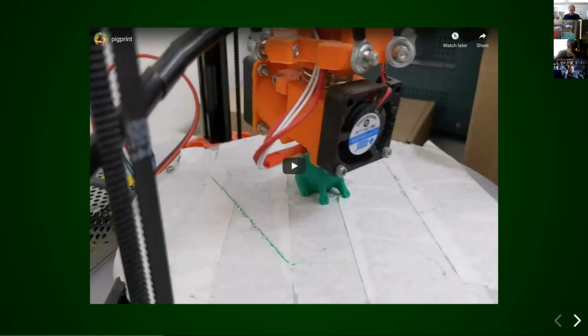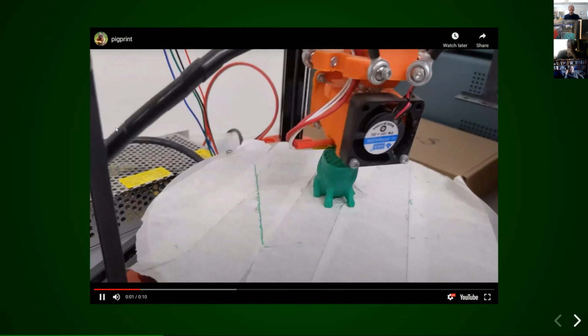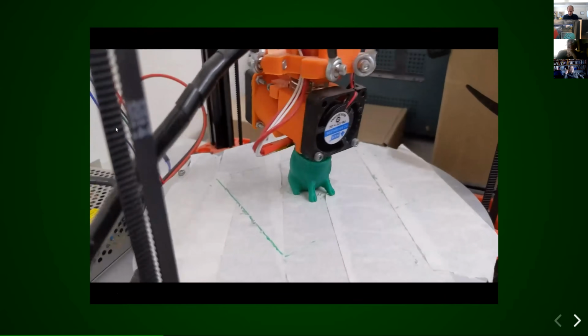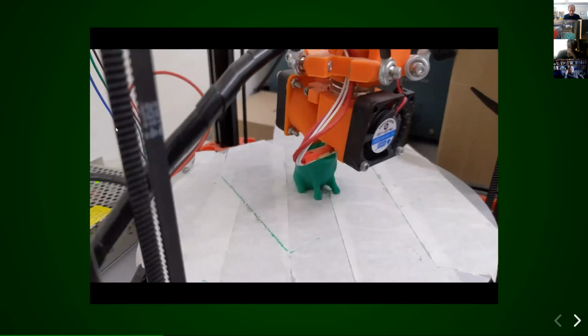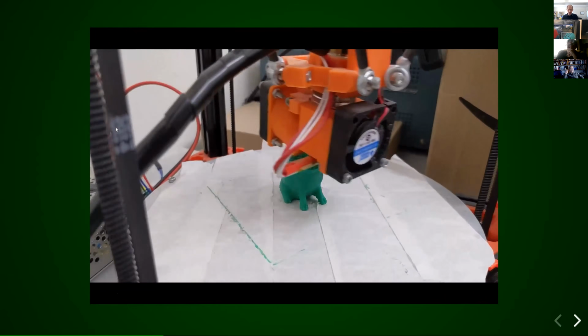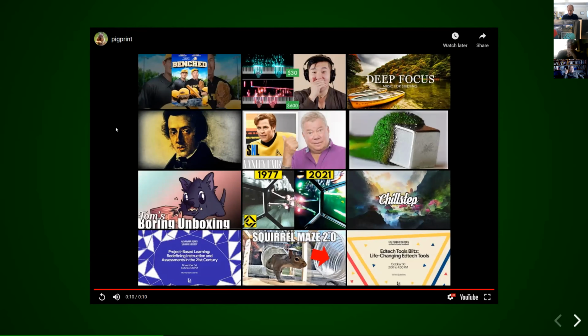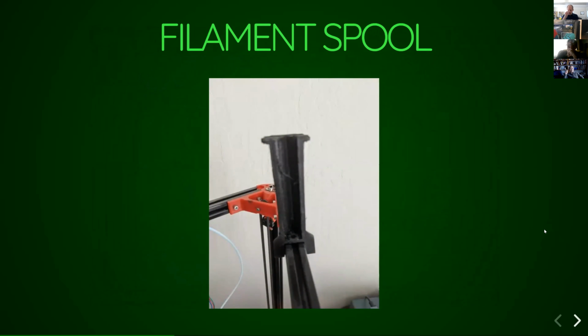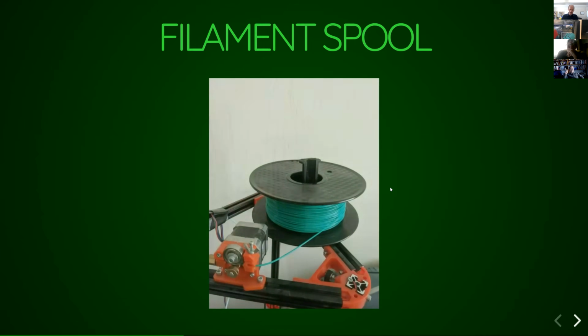So to give you a sense, this is what it looks like when it's printing, and it's able to do that very fast movement of the head because it doesn't have to move anything around. It's nice that the bed is stationary, and most of the moving parts are stationary and so on. One of the very first things that I printed for it was actually a terrible print because it was one of my very first, but it's a spool holder so that I can attach a spool of filament up on the top.